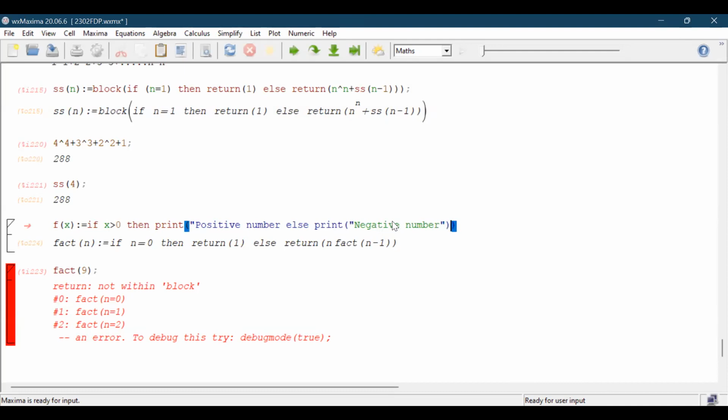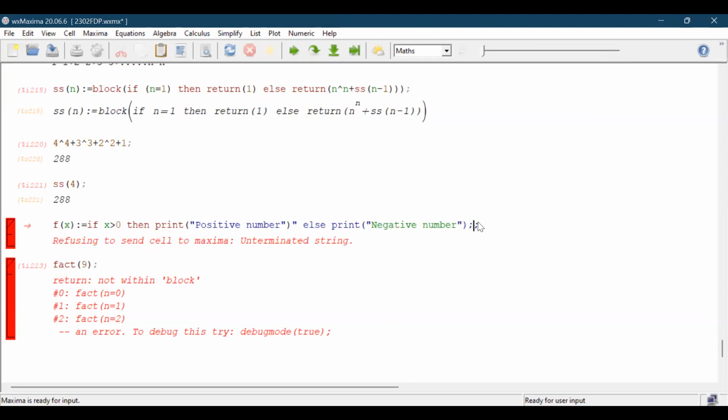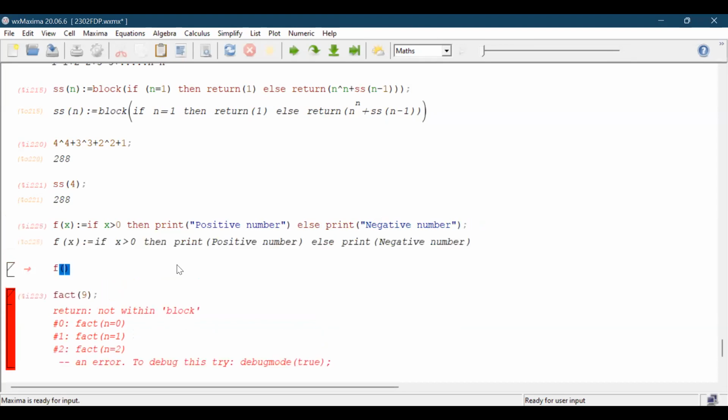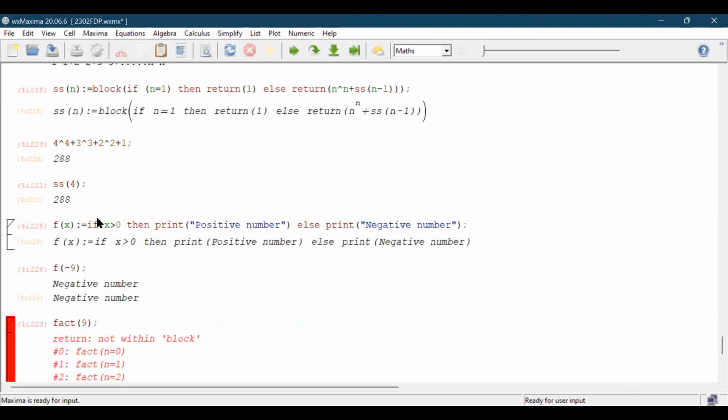So here comes positive number, we put the bracket here, closed it, print else print negative number. I don't need the last one, so where does it terminate, what is the problem? If x is greater than 0, then problem. F of -9. So you see negative number. Even if I have not used block statement, it is working. But if you are returning something, then you need to have block.